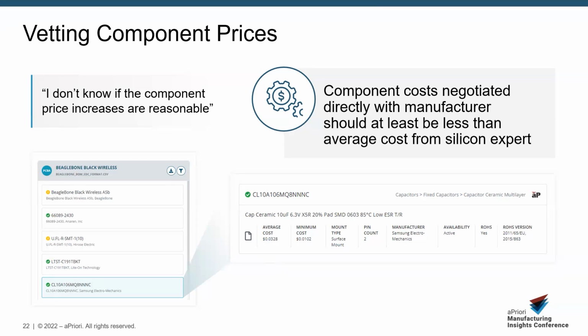And one thing that you can do is you can actually run this comparison. So take a bill of material or a couple bill of materials, see what your quoted component costs are, and see how they compare to the Silicon Expert average cost and minimum cost. And if you're seeing that most of the components are lower than the average cost and just a few are not, then it probably is a good rule of thumb, and you can investigate why it is that there's a few components that are higher than the average Silicon Expert cost. You may even see that your contract manufacturer is often able to get prices that are better than the Silicon Expert minimum cost, and you could use that as your benchmark for your rule of thumb.